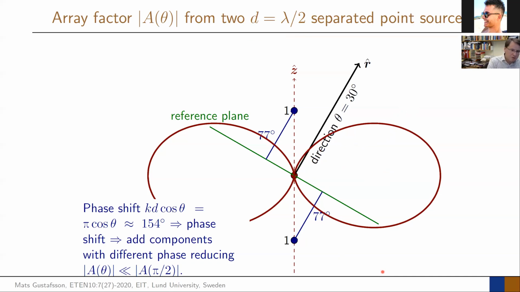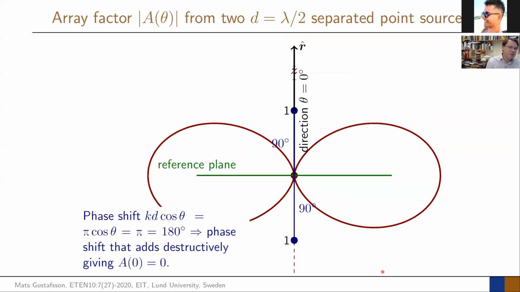And if I go to 0 degrees, I have no radiation at all. I have destructive interference, because the phase difference between these two is then the distance from there to there. And that was lambda over 2, and lambda over 2 is 180 degrees. And that means that in that case one sends 1, and then minus 1, and that equals 0. So I can just add up those two signals that are sent there.